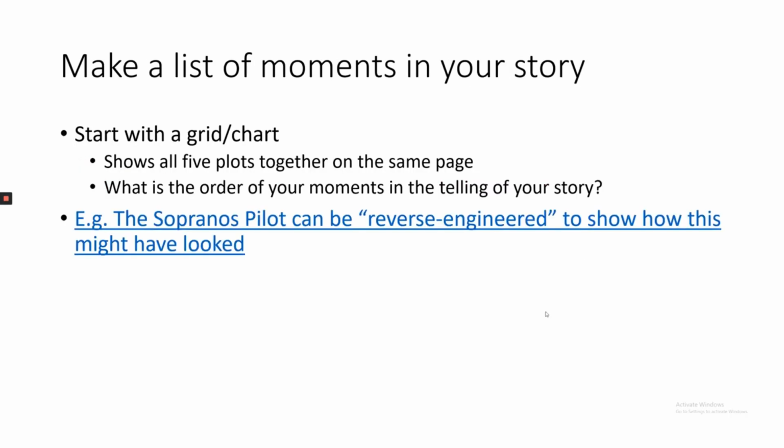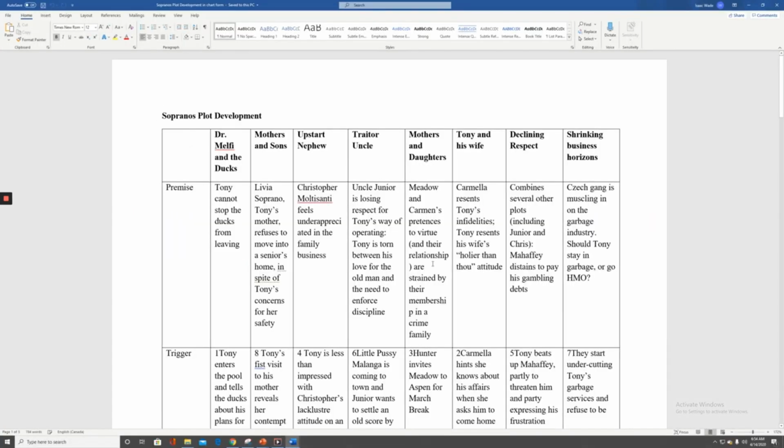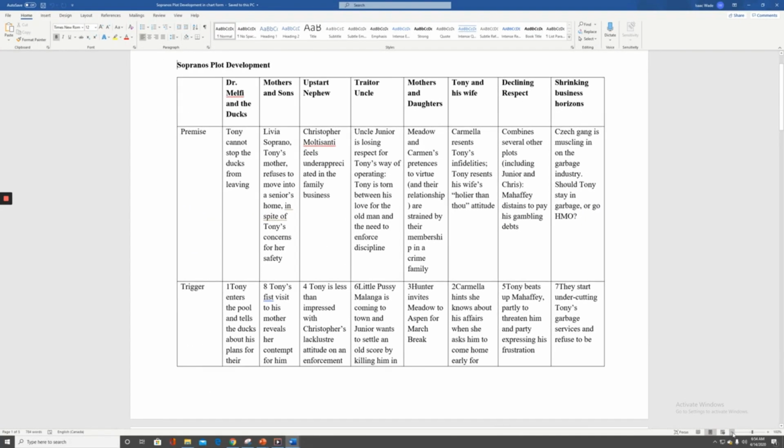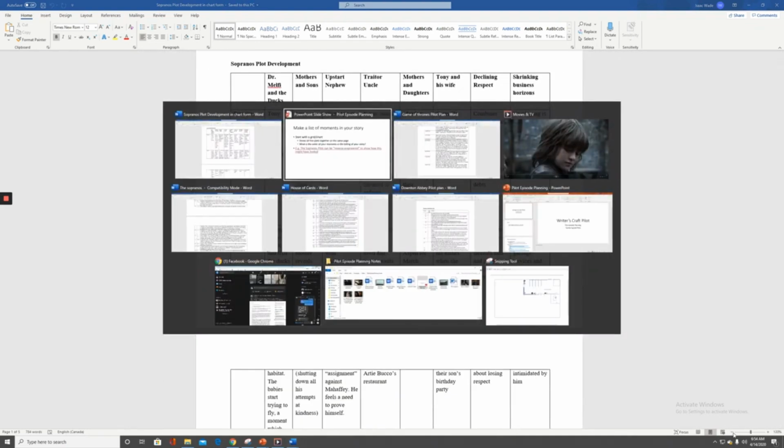I now think that it's better to think about how each of those dynamically developed plots can be engaged in your stories. If I were to look at the Sopranos plot in this way, I would not see it as a linear development. I would see it as a concurrent development.